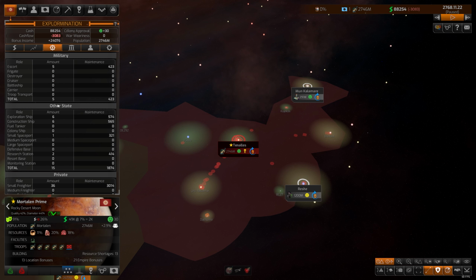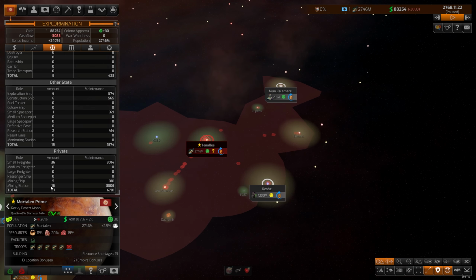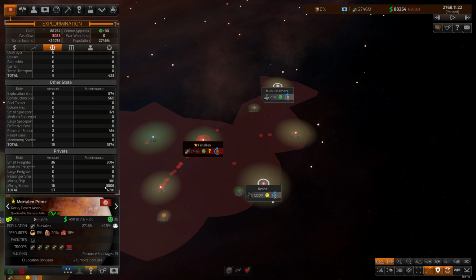Let's just go to maintenance. And this is the private sector maintenance, right? So this is what the private sector are paying out. Their money is split mostly between mining stations and freighters transporting things from those stations. They've also got like 5 mining ships. They're not building that many mining ships because we basically built mining stations everywhere we need. I think that's what's going on there.